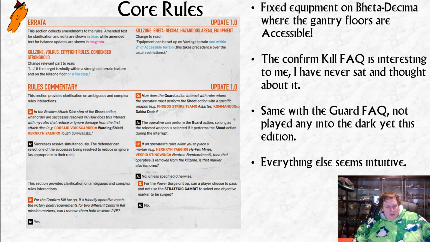If an operative's rules allow you to place a marker, e.g. the Hernkin Jaeger's Hypex Mines, Vesper Stingwing Neutron Bombardment, then that operative is removed from the kill zone. Is that marker removed? No, unless specified. So if there's no longer a general rule that says that if you die, your markers are removed, it has to say in the character card. And some do, but it has to say in the character card.